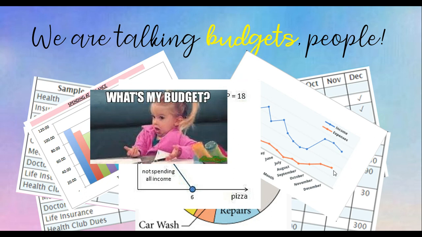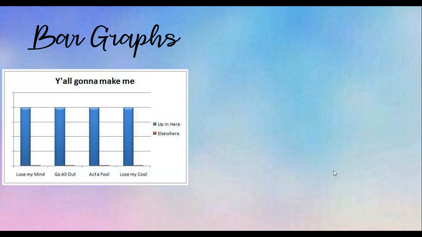So what's my budget? We will eventually do that, but not today. We're going to do some examples still, and then we're going to formulate a budget. I know I've been saying that every day, but I mean it. So first thing we're going to talk about is bar graphs. Here is an example of a bar graph.